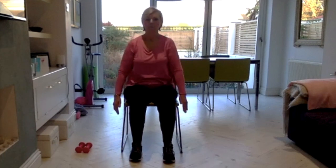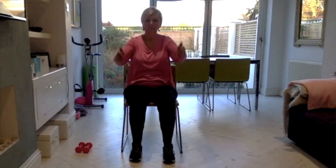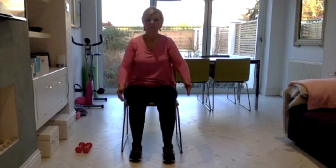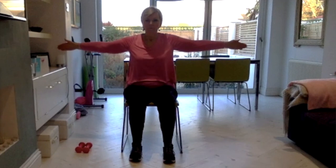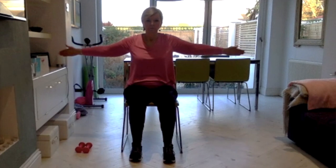And then you can swing your arms through. If you have got the chair without the arms, you'll be able to do this quite easily — just take care that you don't whack your hand as you move through. Then just hold your arms at chest height, and you're going to open and close them with the palms facing each other — just open and close. Out and in, keeping the shoulders away from the ears and feeling the shoulder blades squeeze at the back.